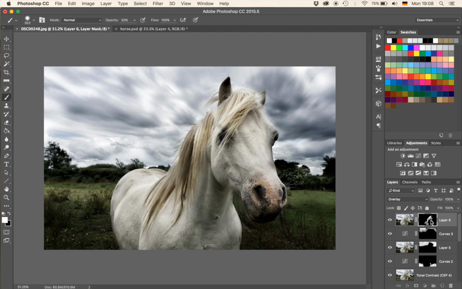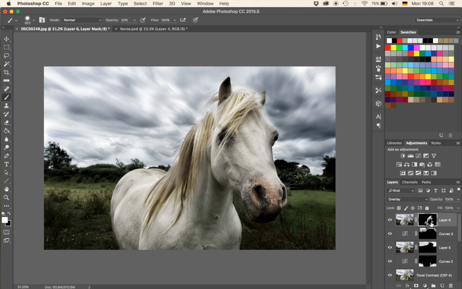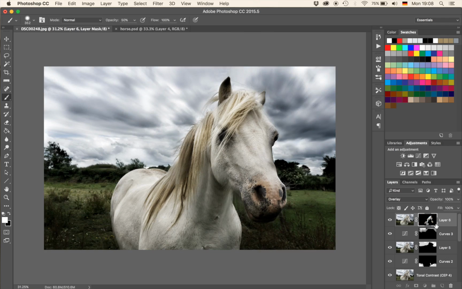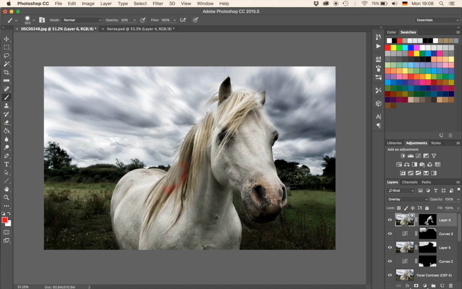Let's see how that looked without the layer mask. If you hold Shift on your keyboard and then you click on the layer mask, it's going to toggle on or off. So that's really good if you want to know if there are areas you want, right? So in this case, I think I'm happy enough with the horse. Maybe a little bit more. Oh, that's definitely the wrong color. We do not want that. There we go. There we go.